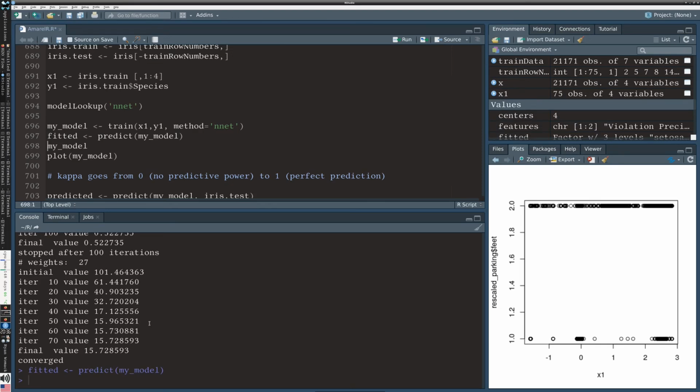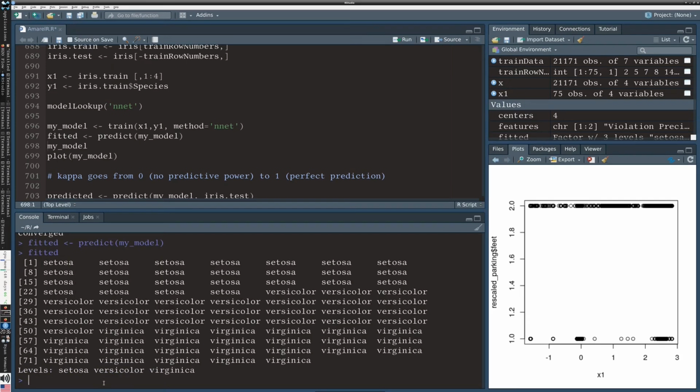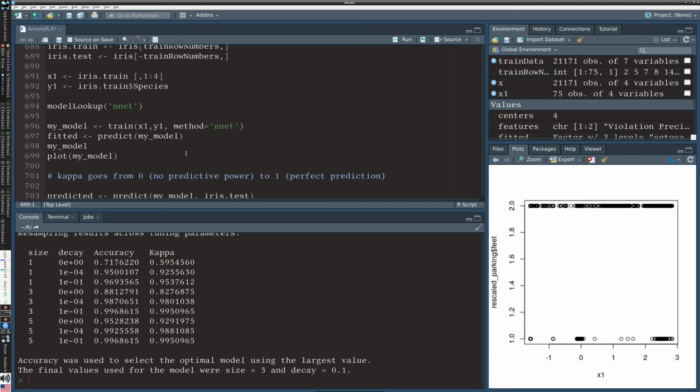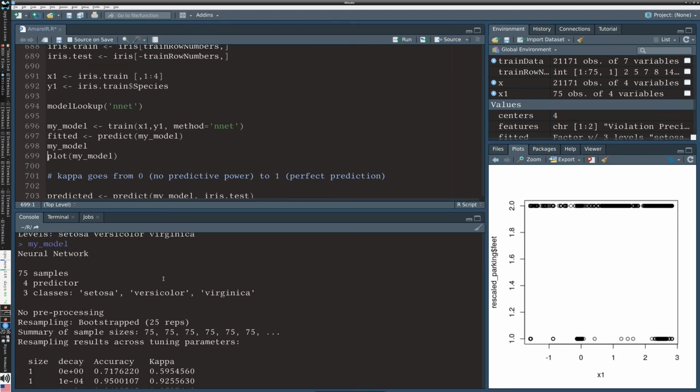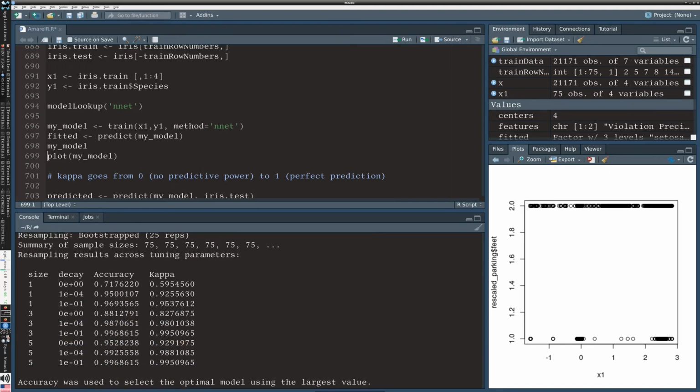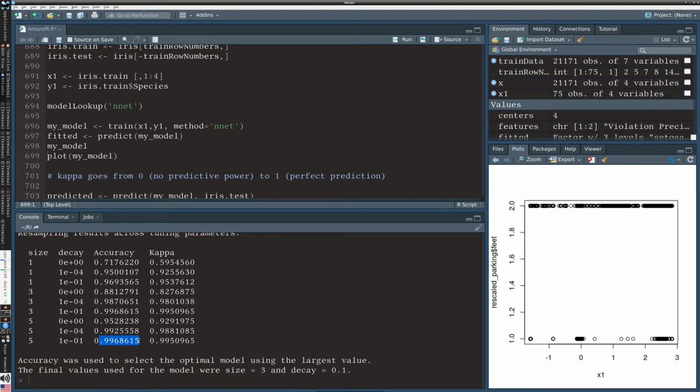So the fitted data we can take a look at. Something that looks like this. This data has already been sorted to not be very random, so that's why our fitted data is all lined up like that. When we look at the model, there were 75 samples, 4 predictors, 3 classes, and we were able to achieve a maximum of 99.7% accuracy.